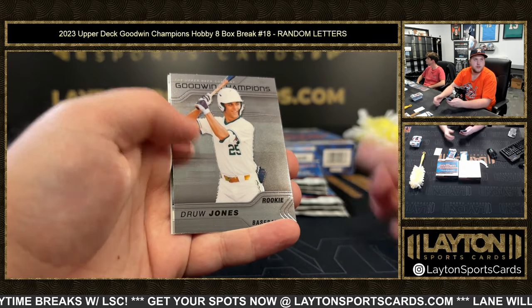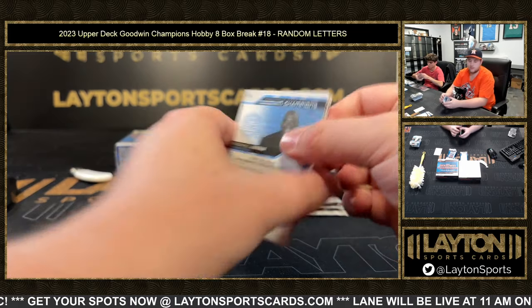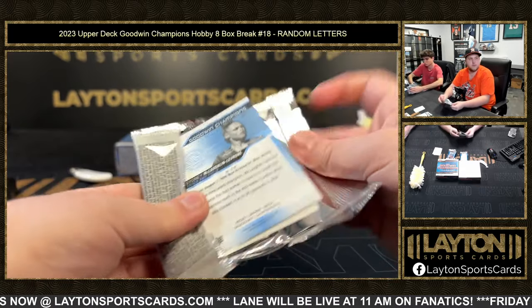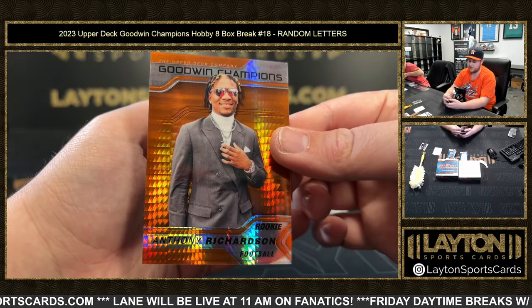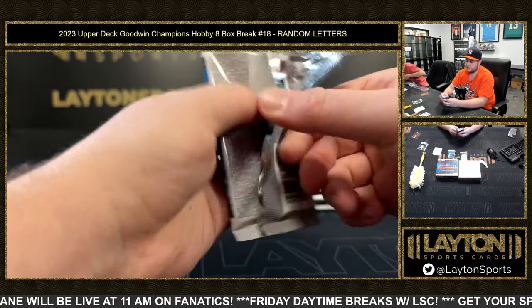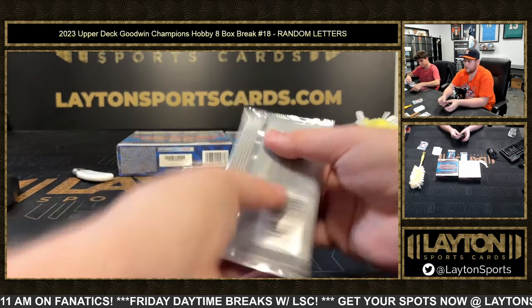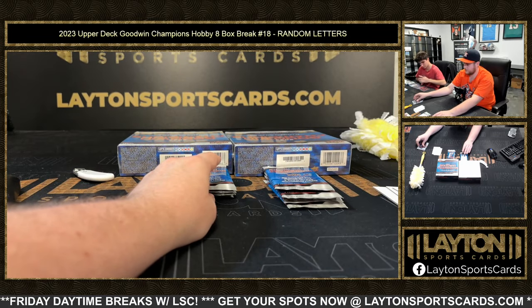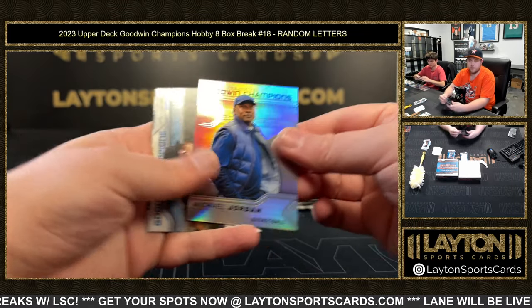That is Drew Jones. Orange, Anthony Richardson numbered to 499 for the A spot. One of the hardest photos in this entire set. That is sick. That's fire. So cool. Will Anderson. Michael Jordan, refractor.